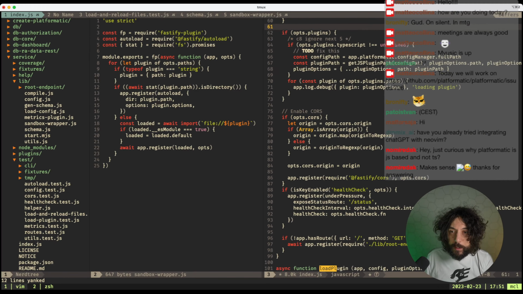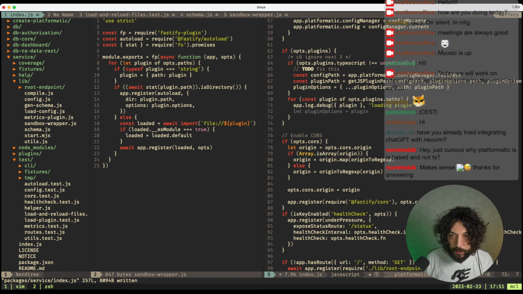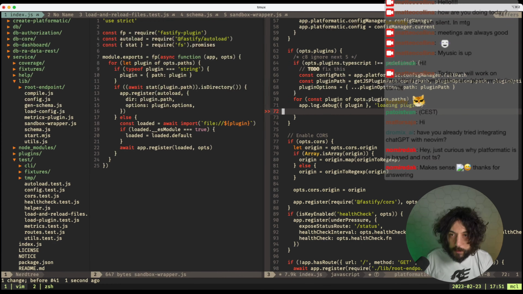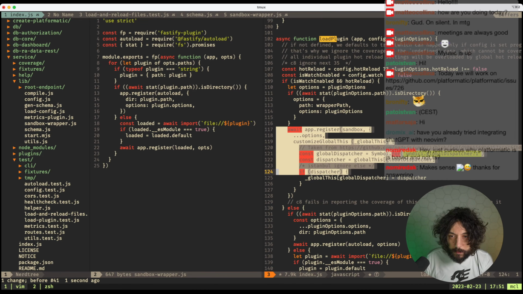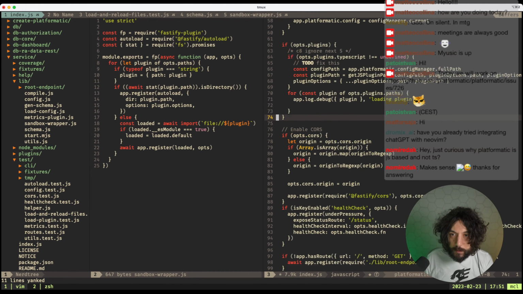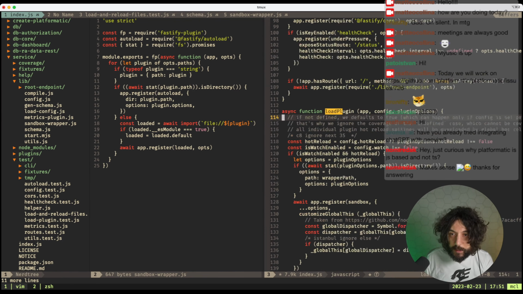Oh, here, okay. So loading plugin, okay, and this is plugin, okay. Then I need to, I need this bit of magic. But I need this.